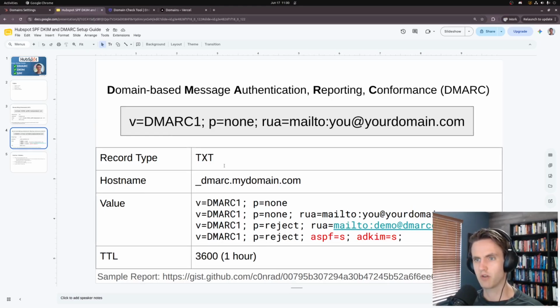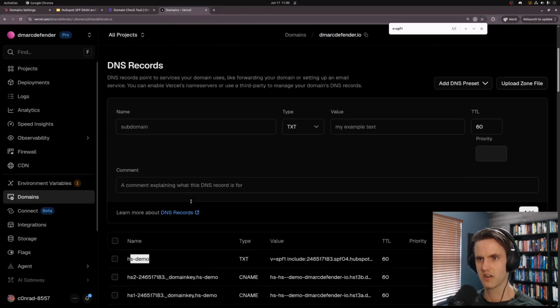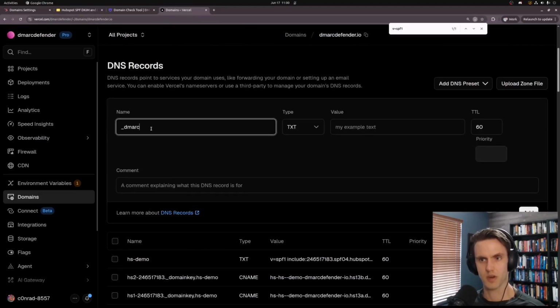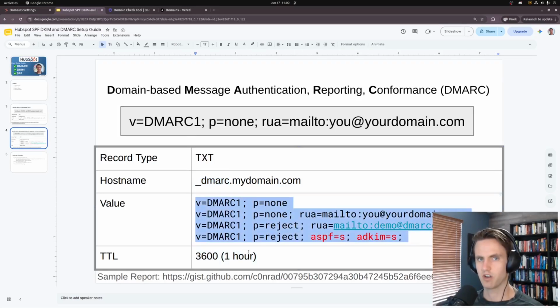First, when you create a DMARC record, it's going to be type text, similar to that SPF policy we just created. The host name is just going to be underscore DMARC. So like if I was here, it would be underscore DMARC is my subdomain. And like I said, it's a .text. And then there's a couple of different things we can put in here. So again, DMARC applies to all the services you use, not just HubSpot, and it specifies what an email server should do when it receives an email that's not authenticated.